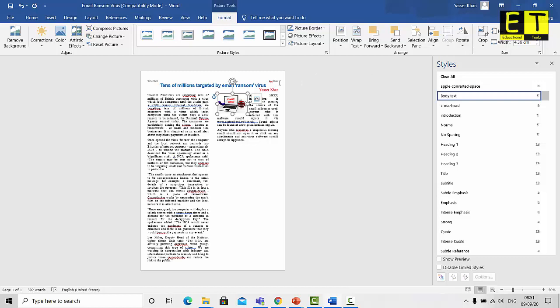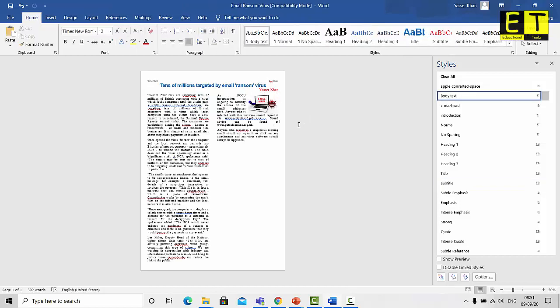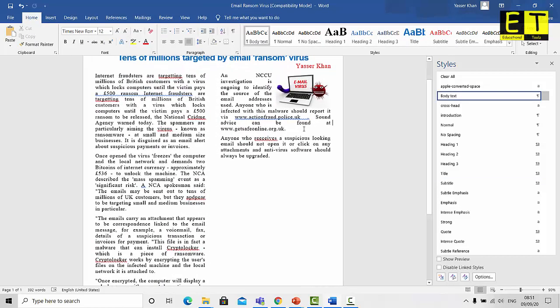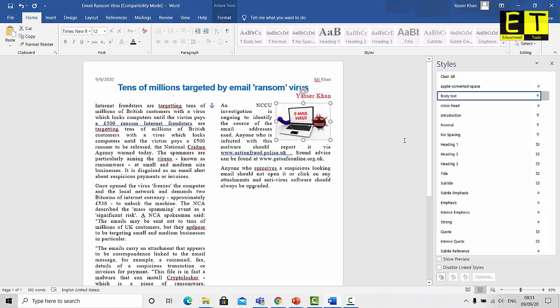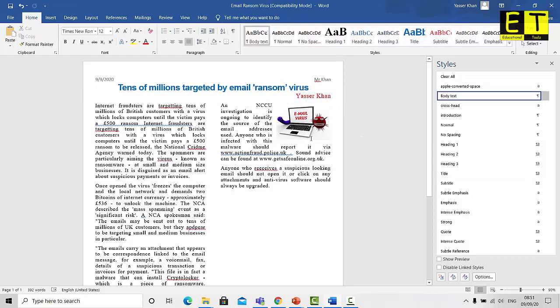The final part of this was to ensure that the image was to the right, not to the left of the margin. So to the right, ensure that you align it correctly. Let's just zoom in slightly. To see that we've aligned it, you can use the arrow keys to ensure that it's perfectly aligned. So I'm just going to bring it down slightly, and I'm happy with that. I hope you're happy with yours. Once you've done that, you're ready to move on to the next part.